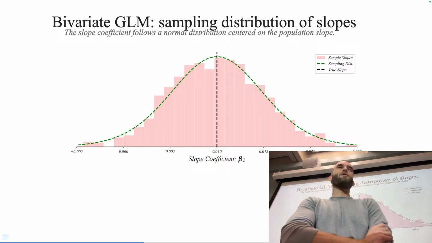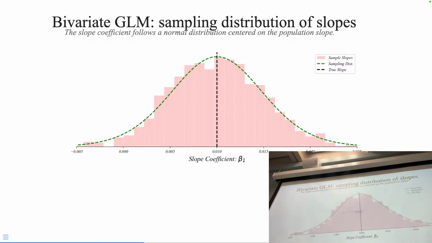So I'm going to plot 1,000 slope parameters. I actually did this. I collected 1,000 samples, built 1,000 statistical models, took each one of the slope parameters, and plotted a histogram of those things. And it looks like this. I think Ryan actually got this exactly right. The sampling distribution is a t distribution, and it's centered on something that's small but not 0. In this case, it's centered on 0.010, which turns out to be exactly the true slope that I used to generate this data.